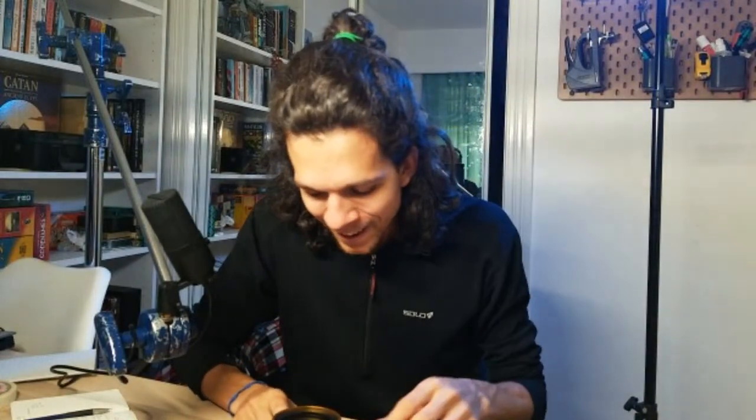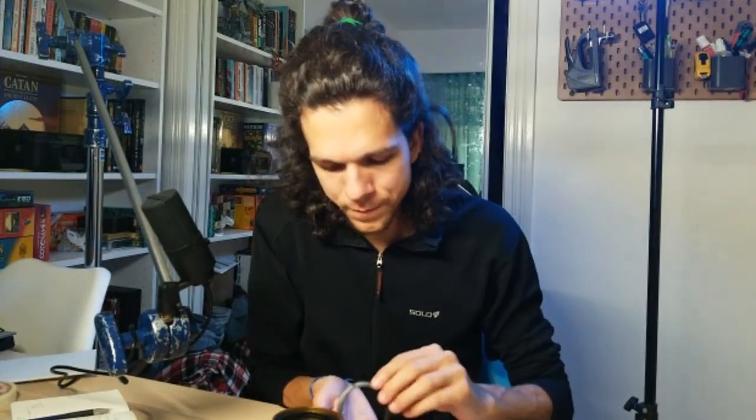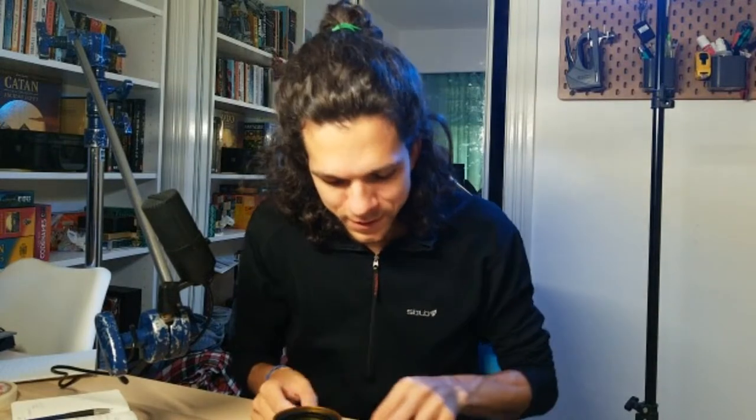Even as is, this lens is worth more than that, because it's perfectly tuned. I did not get far enough to mess up the lens. So the plan is to figure out how to get it in. And I'm not going to ship this lens out, guys.